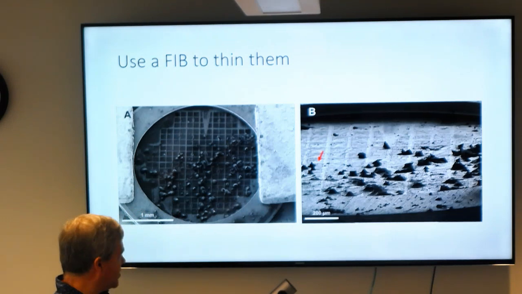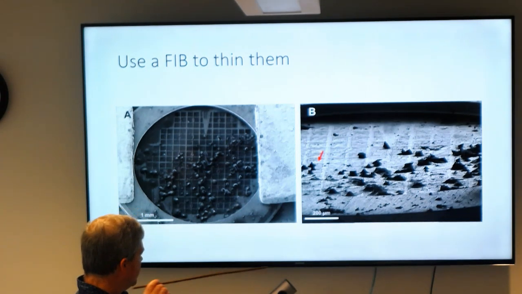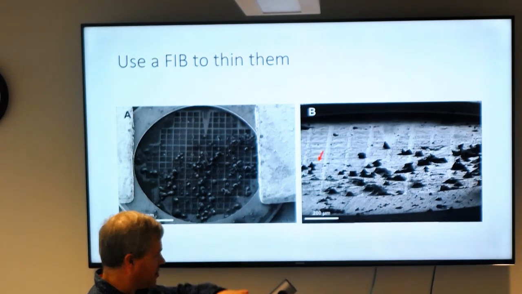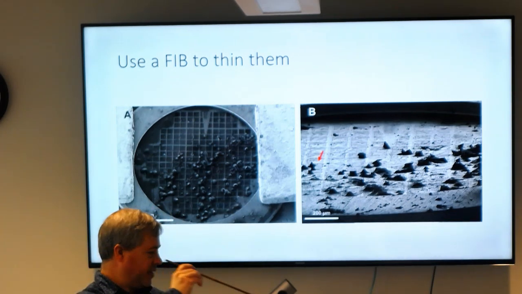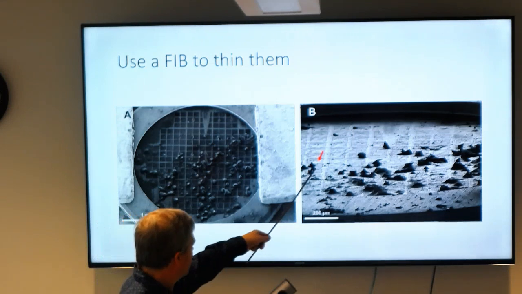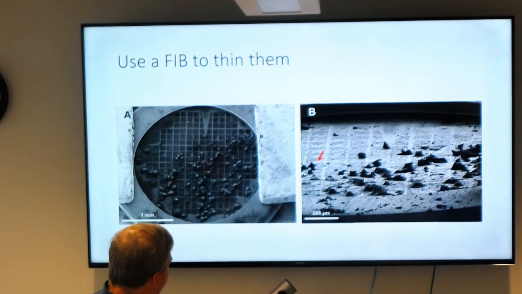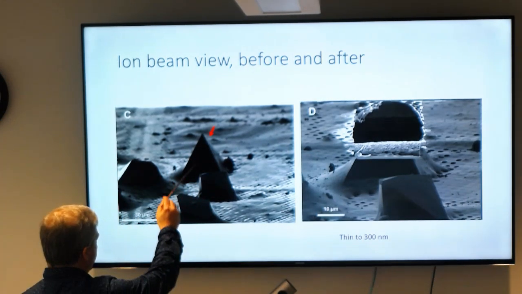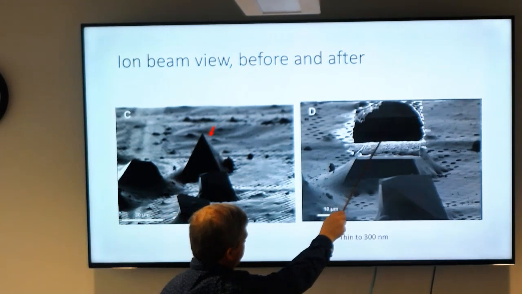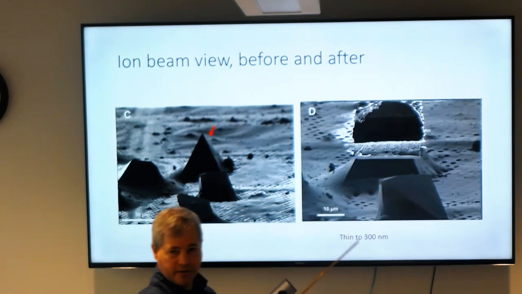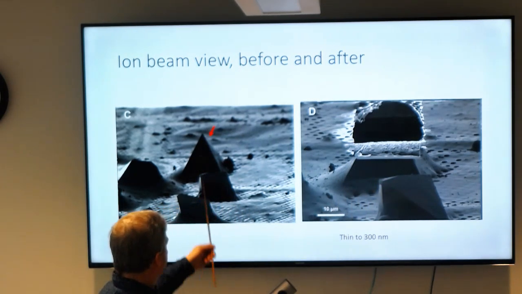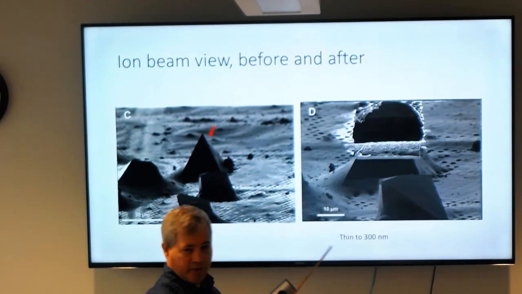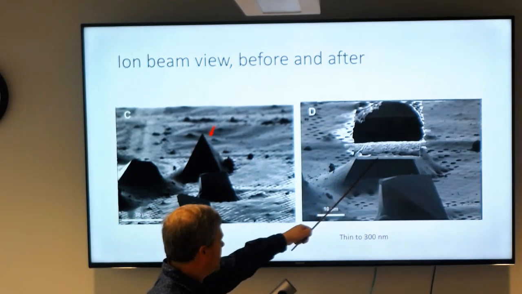If you remember from the FIB lecture, when you view with the ion beam to mill lamellae into cells, you're viewing almost along the grid axis as opposed to right above it, so you're looking at it at an angle like that. They chose this crystal, which is kind of big, to make smaller. Here it is zoomed in, looking with the ion beam, and they mill away the top and bottom, leaving a little lamella of crystal. What was a pyramid crystal is now a little wedge held up by what was the base of the pyramid, and it's about 300 nanometers thick.